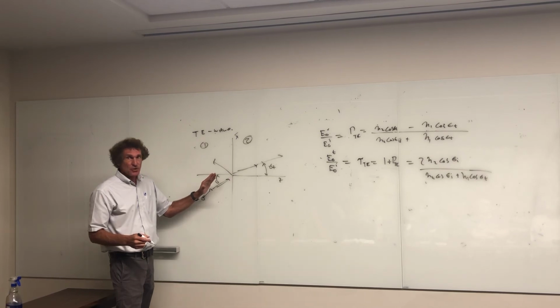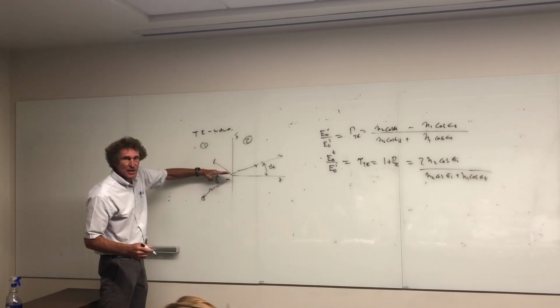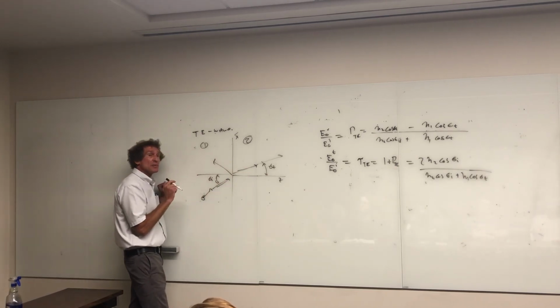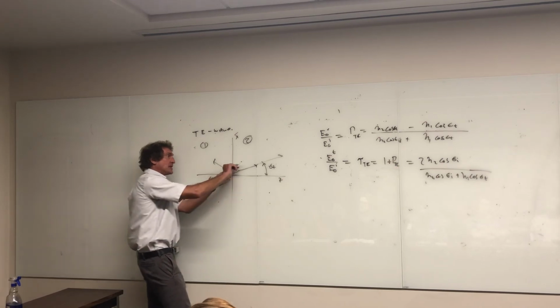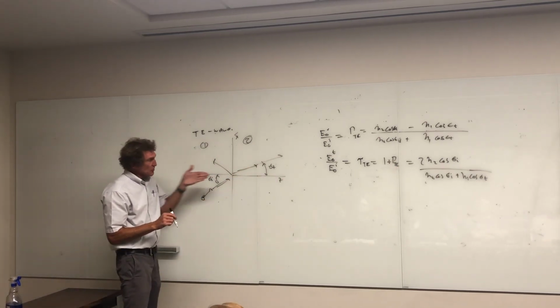But you don't take this as the value that's true. You take the value of power that's normally incident. So you have to multiply that by the cosine of the angle. And the reason is this. Power flowing this way is always going to be the same. When you have power flowing that way, and then it's bent at this angle, they'll be different. Got me? It's always the normally incident power.